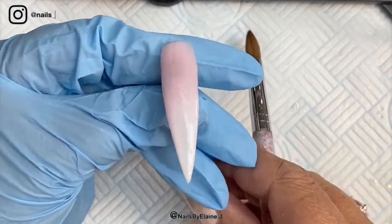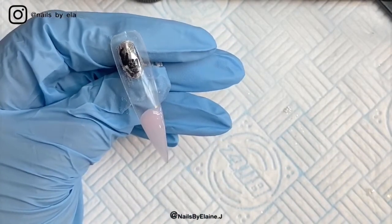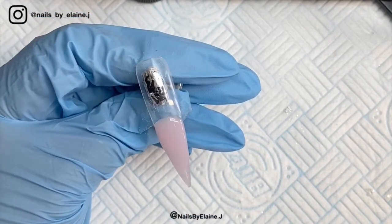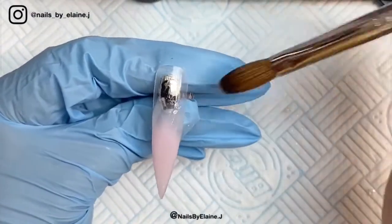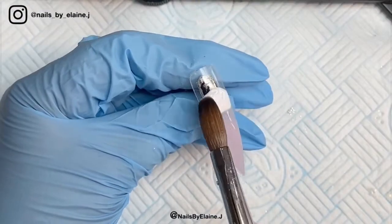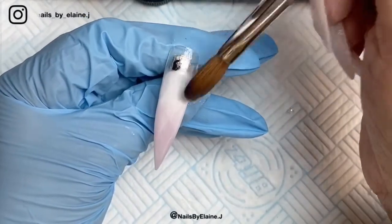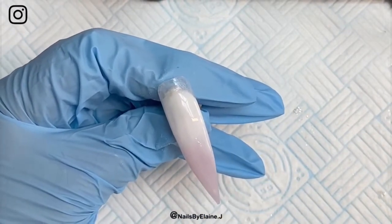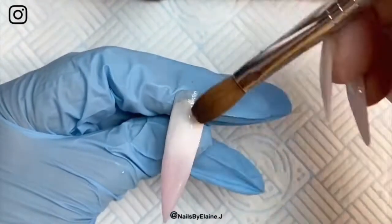So I'll put this one to one side, and the next nail is going to be another ombre, but the other way round. We'll start off with the pink at the tip. It's always a little bit tricky doing it this way round, purely because the white's so pigmented. But if you have a little play around with it, it does look okay. And we're also going to put glitter on it, so it doesn't really make that much difference. That's why it's always good to add glitter. Nothing has to be perfect then.